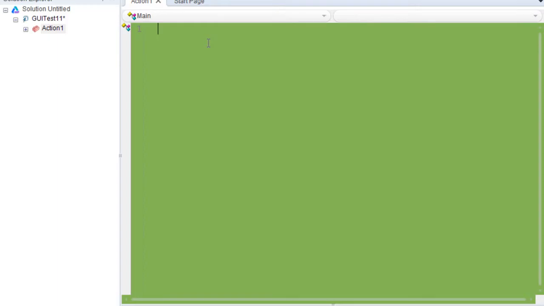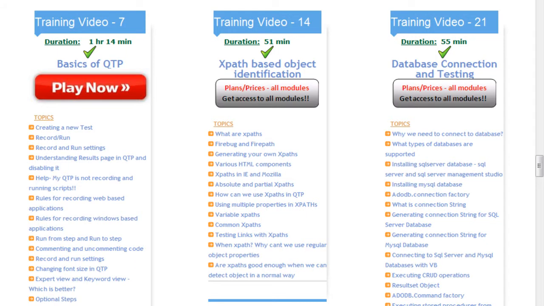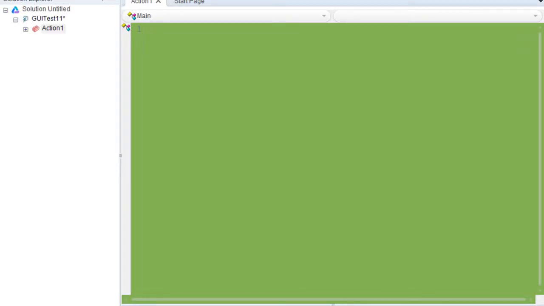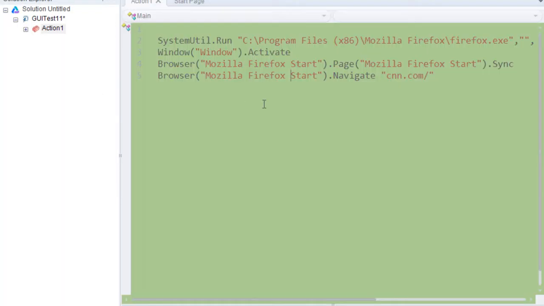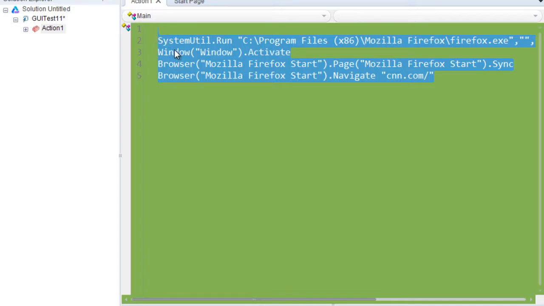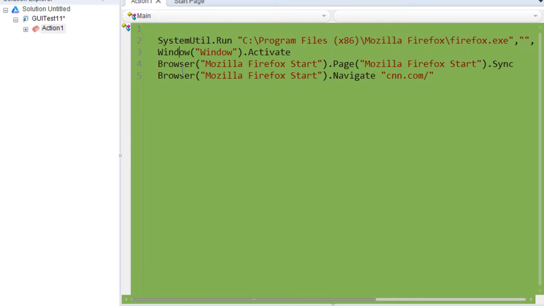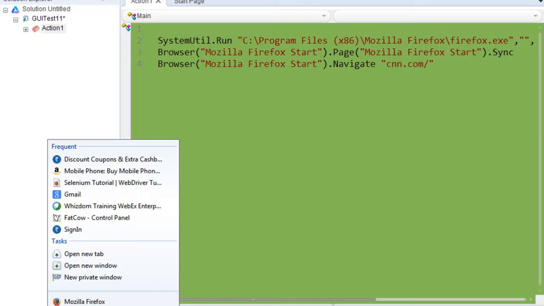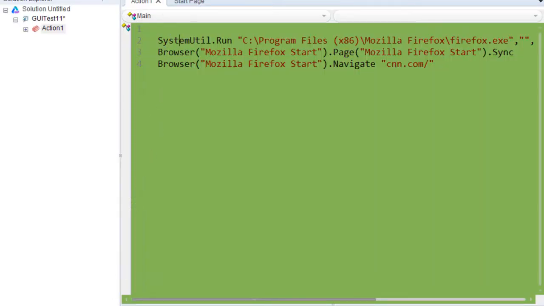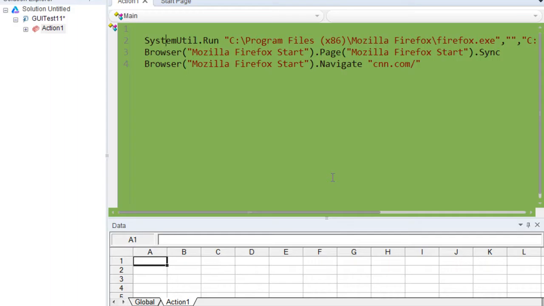Now if I try to record and run something, for example, just a minute, I'll close the browser, I'll go inside the recording mode, I'll open the browser, and then go to certain websites, say cnn.com. So you have some code generated out here. If the code is getting generated, it's a nice thing, because when you run the same script, I'll close this and run this, the same steps will repeat.